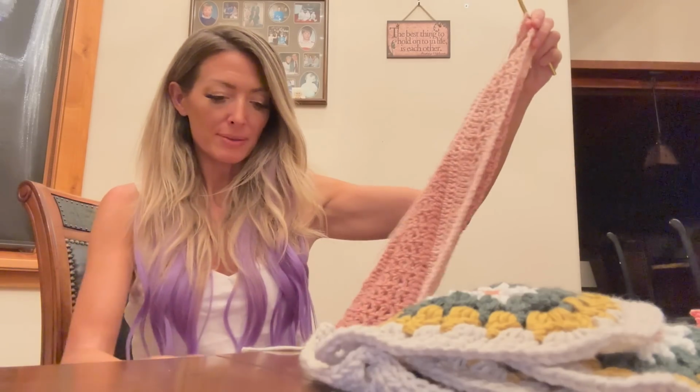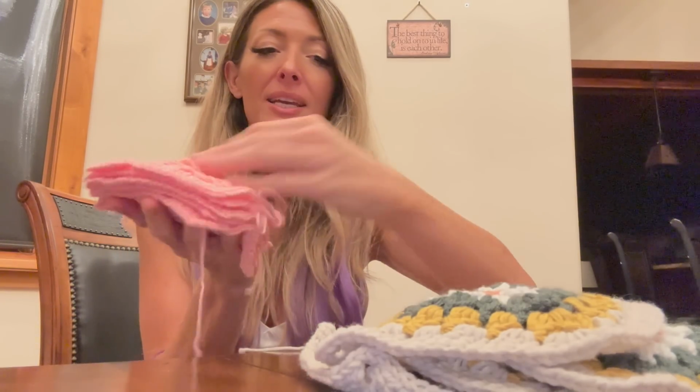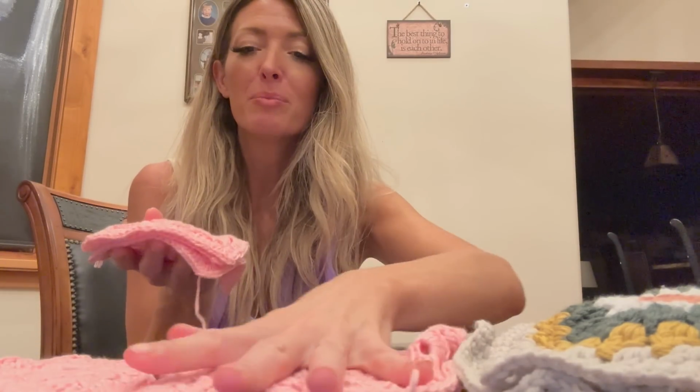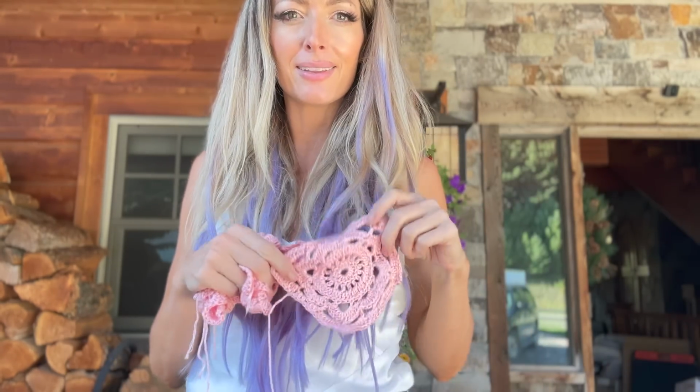I'm going to finish this. I've got 6 rows left. And then one more thing I wanna do before I go to bed is I want to turn this into a top. I tried a different style of granny square. It's a little more holy than the other ones.